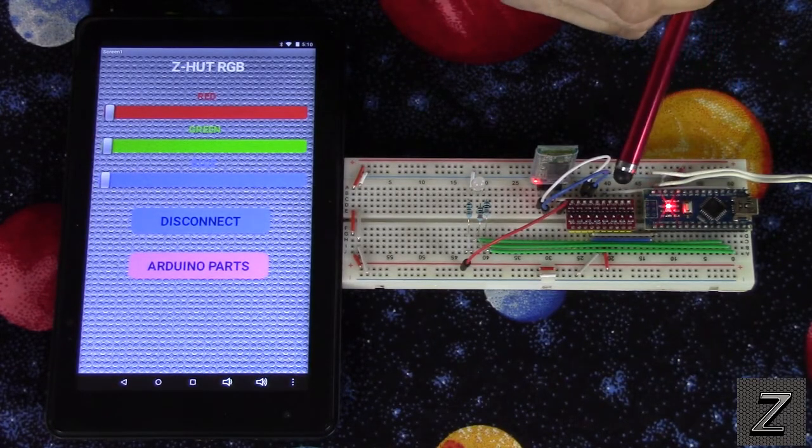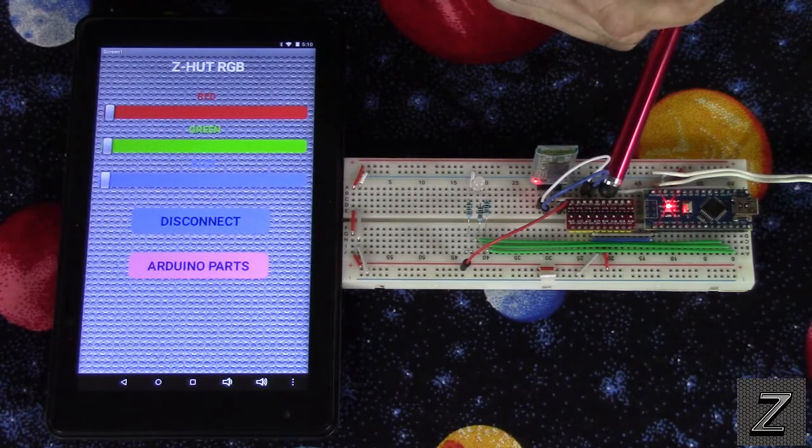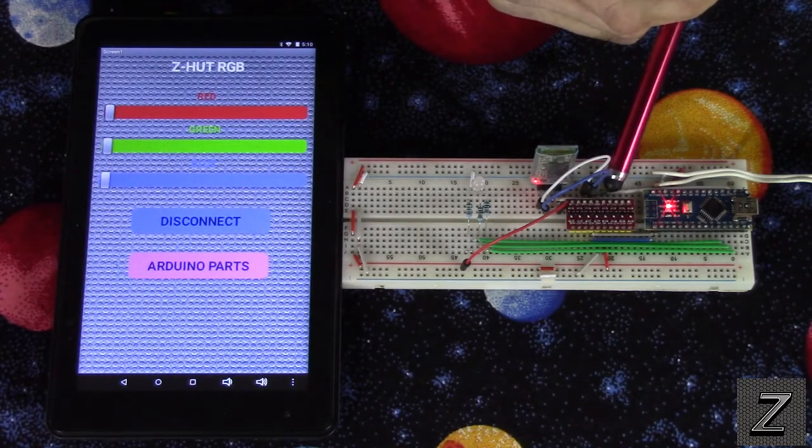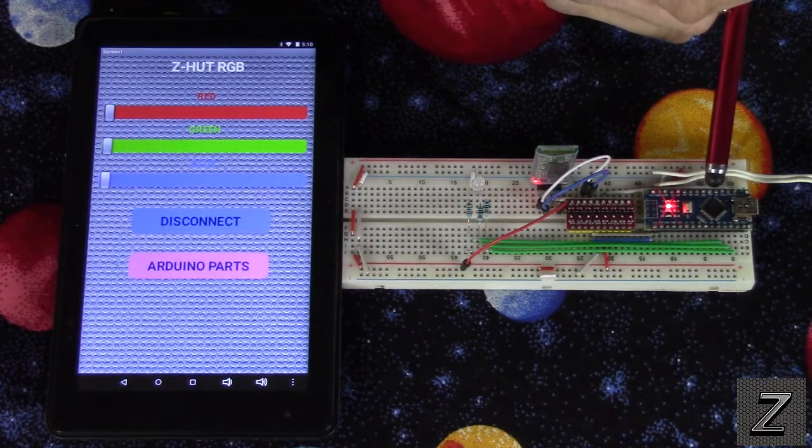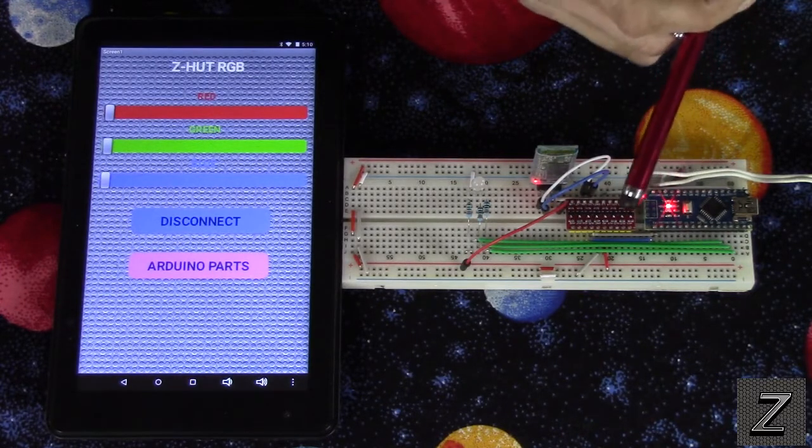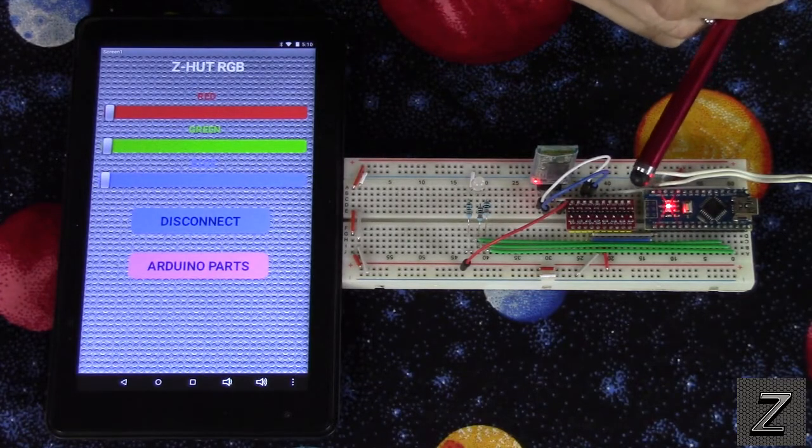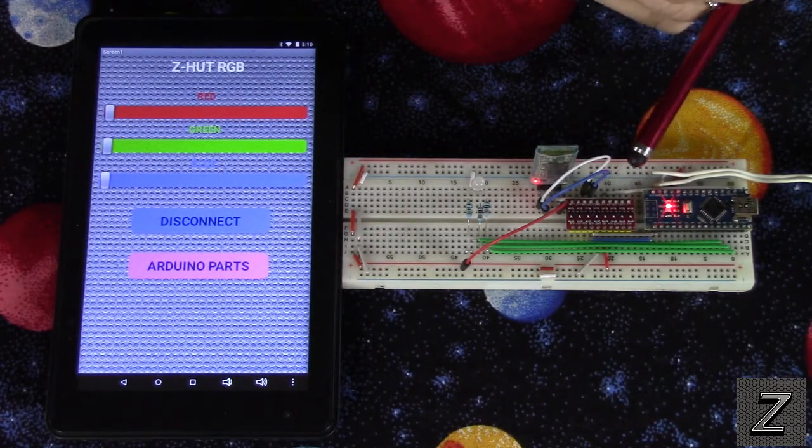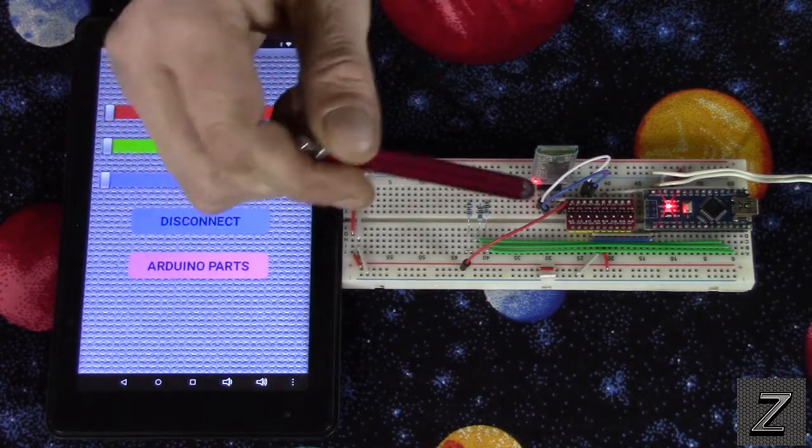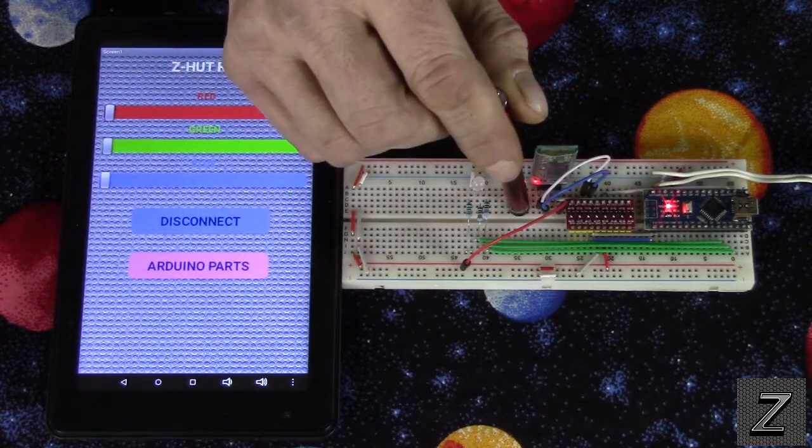Now what you have to do is the LV, which is a low level pin, needs to go to the 3.3 volt pin of the Arduino board. It's a reference pin and it lets it know what voltage it's supposed to be using. Then the ground of course just connects to the ground on the HC-06.